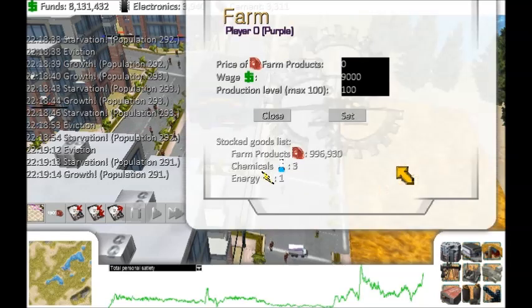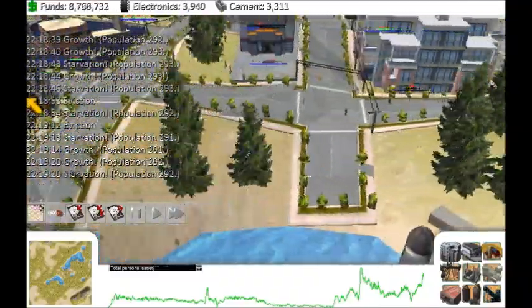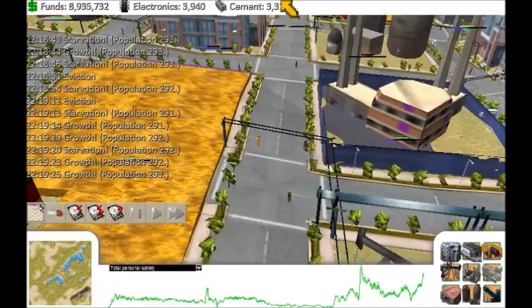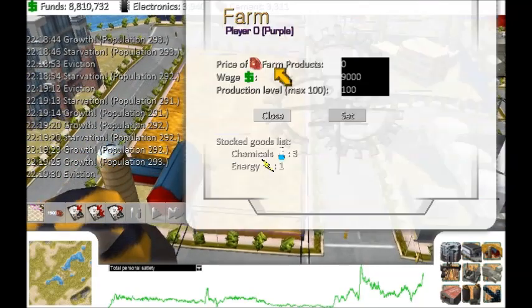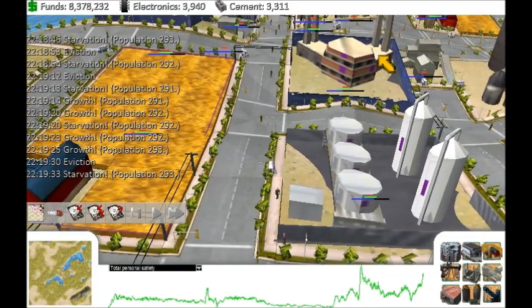I've set their production targets to zero.